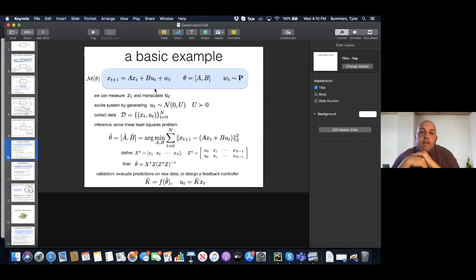And this is a very common thing. In all the applications that I mentioned, this is something you'll do to validate your model. Again, you don't want it to just fit the training data, you want it to generalize to new data. And that's a common procedure that's done in all these application areas.